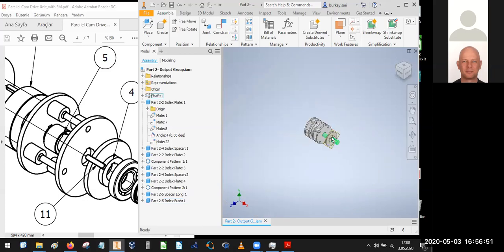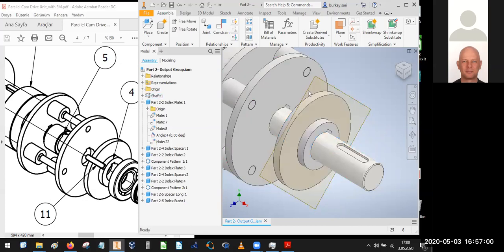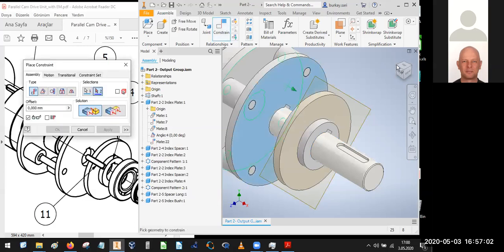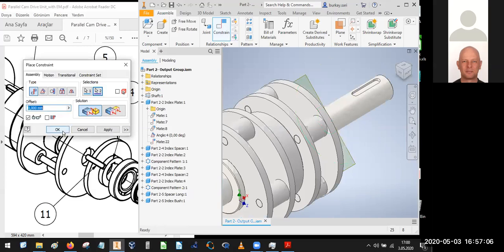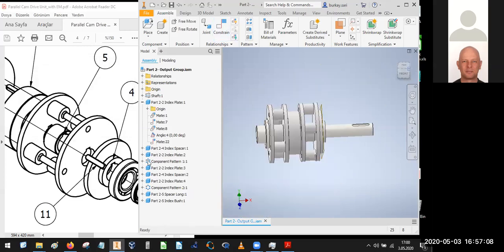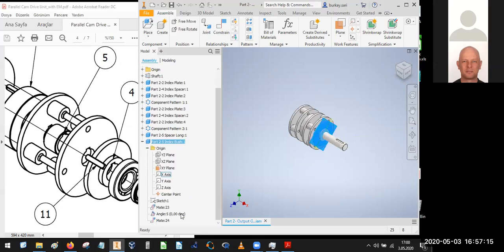The next thing, the faces touch to each other, these 2 faces. As you see, we have the alignment here, and make the faces, 2 faces with touching together. Okay. The next thing, I will just hide the origin XY plane to see better.